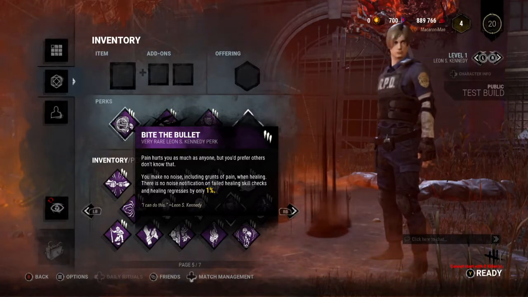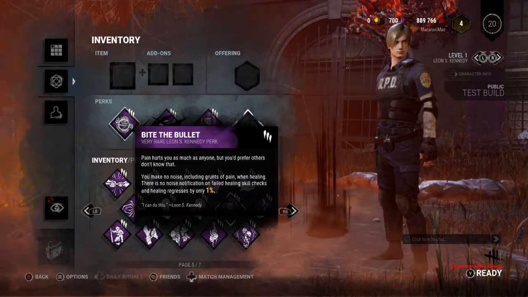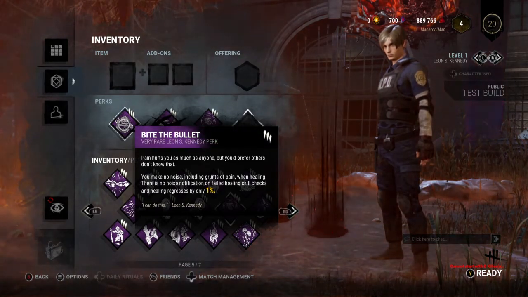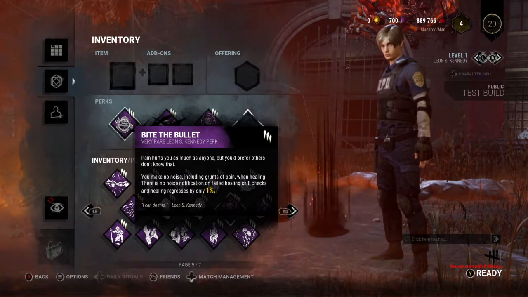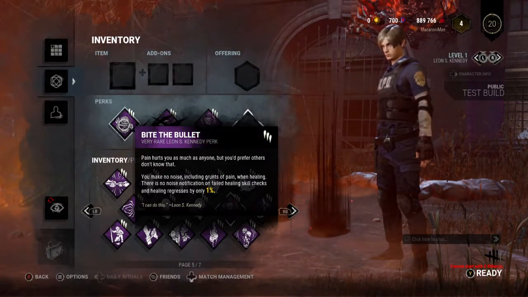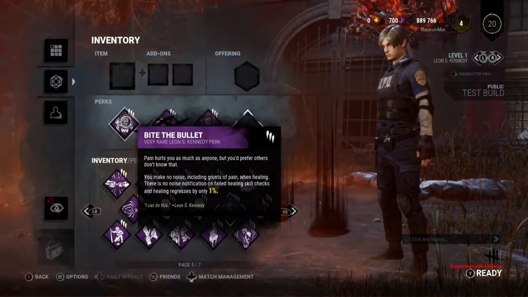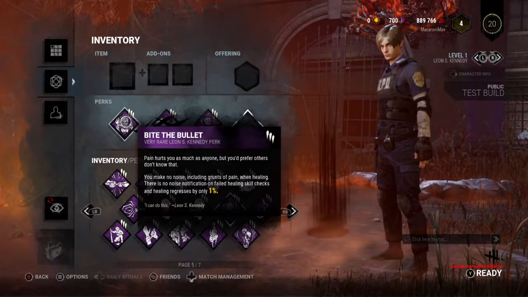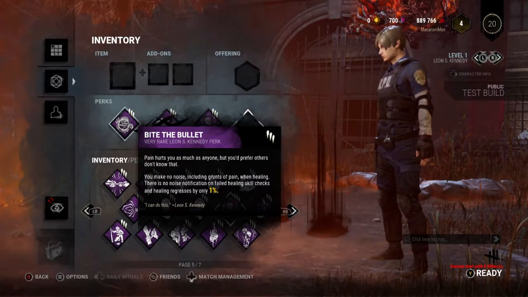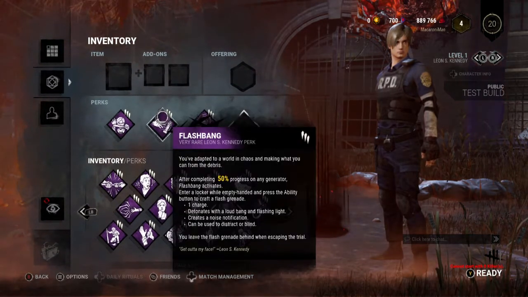So I feel like a lot of people that run Self-Care would probably run this perk because they spend a lot of time healing, so making your noise completely zero is good, and missing skill checks doesn't alert the killer to your location when you're self-caring. As I said, this one's not amazing, but it's not terrible either. It is countered by like Nurse's Calling, but if they don't have Nurse's Calling, you have no sound when you're healing, so that could be pretty useful.